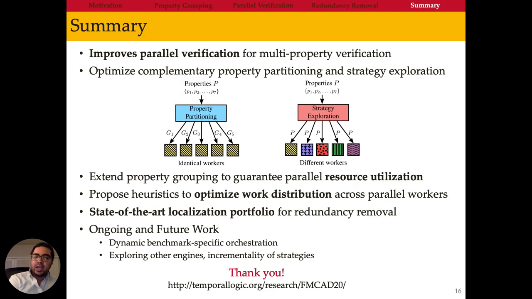So coming to the end of my talk, our work improves parallel verification for multi-property verification. We optimize complementary property partitioning and strategy exploration, and we extend state-of-the-art on property grouping to guarantee parallel resource utilization. We also propose heuristics to optimally distribute work across parallel workers, and we develop a state-of-the-art localization portfolio for redundancy removal.